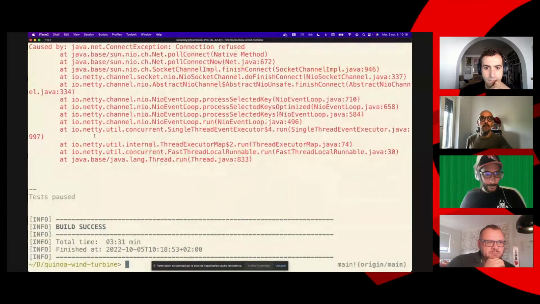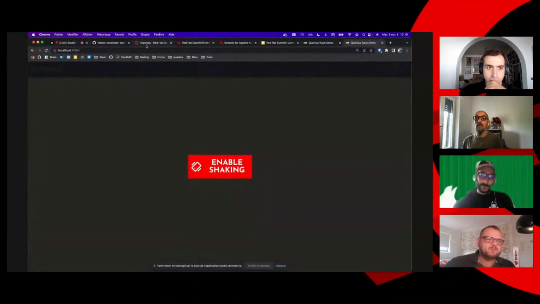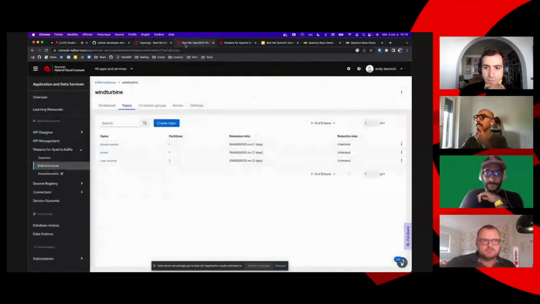So everything is closed, and now let's deploy it to OpenShift, which is also great, because now that I've been developing, I want to go to OpenShift, which is like the normal flow you would have. First on your machine, then you push it on the cluster. I prepared here on the sandbox a few things before the demo so that we don't do the boring stuff.